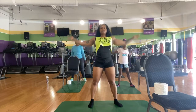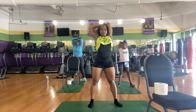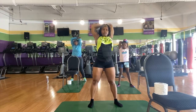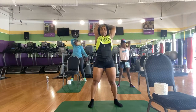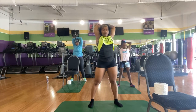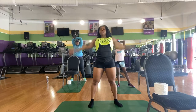Yes. Take that arm up, pull it back, get a good stretch, in through the nose, out through the mouth. 10, 9, 8, 7, 6, 5, 4, 3, 2, and let it go. Take that other arm, cross it over. 10, 9, 8, 7, 6, 5, 4, 3, 2, and relax.